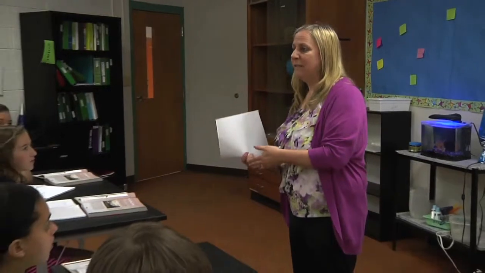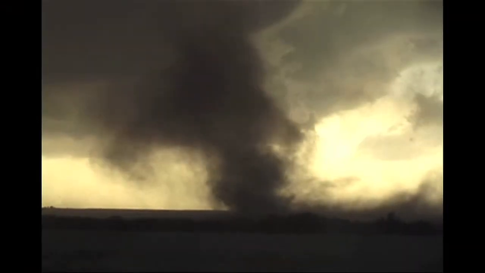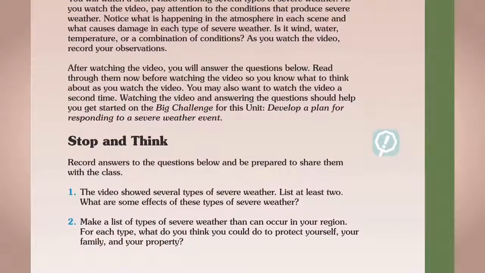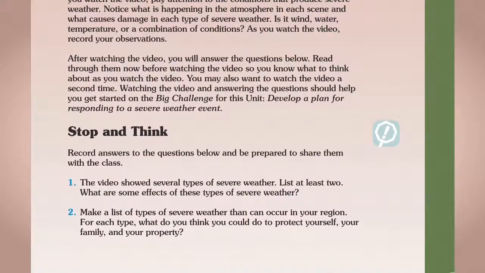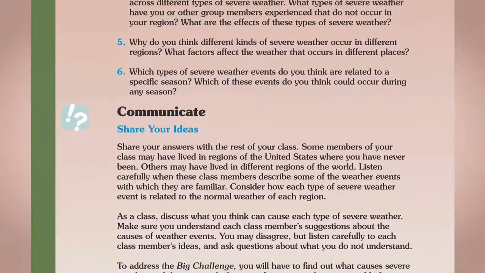How we respond to a weather plan — is it going to be different here than in different locations? Here we can't have any hurricanes, but in Florida or Texas they can have hurricanes, so we prepare for different things. By watching a short video with different weather clips, we get them thinking about the big challenge and why it's important in their lives. After we watch the video the kids have a discussion and answer stop-and-think questions. We activate their prior knowledge — thinking about whether severe weather is specific to certain seasons or locations. They first answer on their own and then share as a class, because it's important that kids understand this is something real, something they can connect to and really understand as part of their life, so they'll develop a greater understanding.